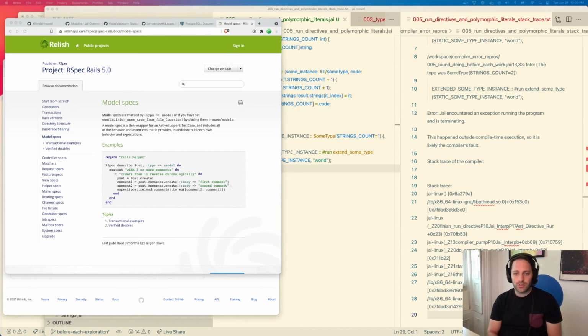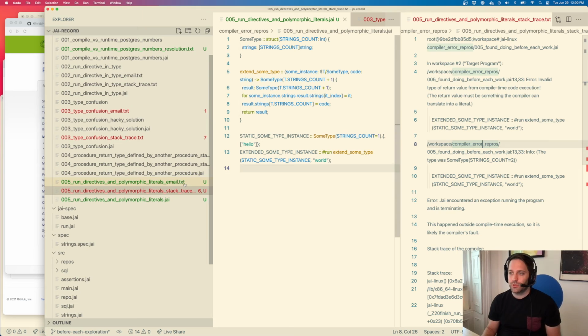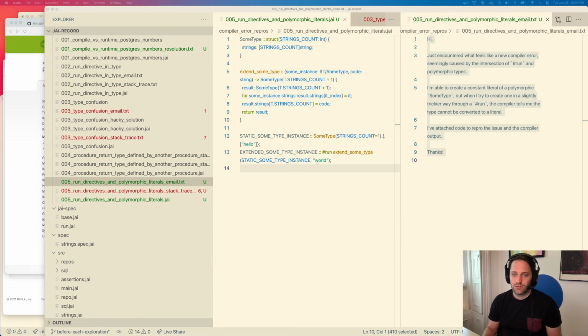Okay, language, subject, poly, run directives, and polymorphic literals. Right, grab the email body, paste it in. Cool. Attach some stuff.